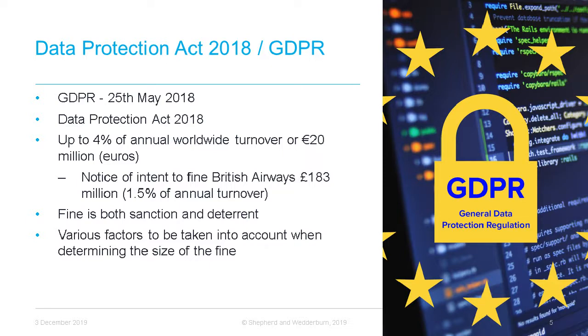And in July 2019, in exercise of these new powers, you'll maybe be aware that the ICO notified British Airways of its intention to fine them 1.5% of its worldwide annual turnover, which amounted to £183 million. British Airways now has the opportunity to make representations before a final decision is taken, but regardless of the level of fine, the mandatory reporting requirement of all personal data breaches means that this information is always going to be quite quick to enter the public domain, which can lead to damage to the business's reputation and also loss of consumer trust.